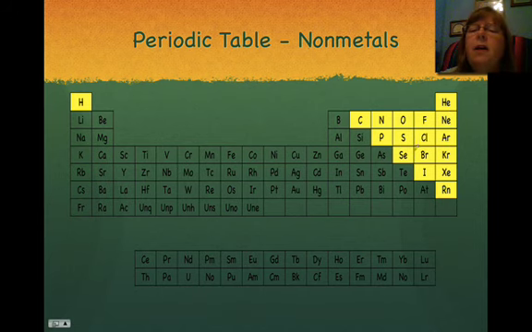But these nonmetals here would like to gain electrons to have an electronic configuration that would be the same as the noble gases. Now hydrogen, you know, it's kind of in a class of its own. It normally is +1, but it can be -1. We're not going to worry about it right now.